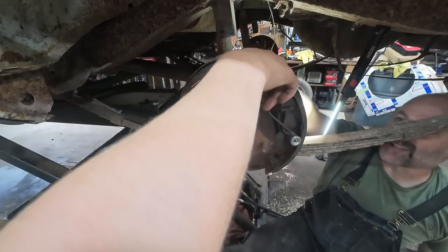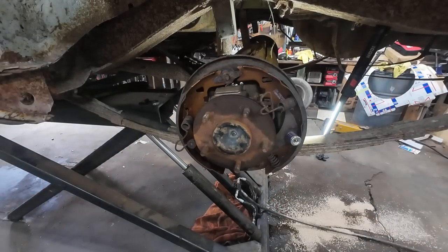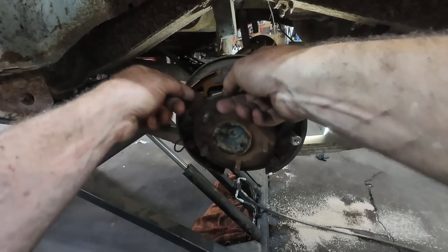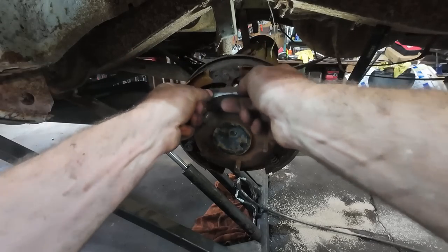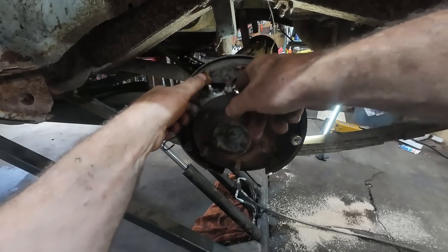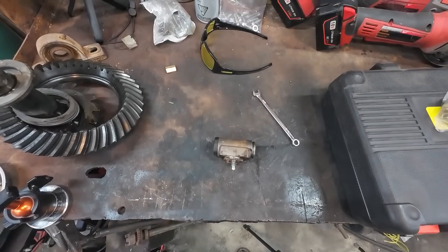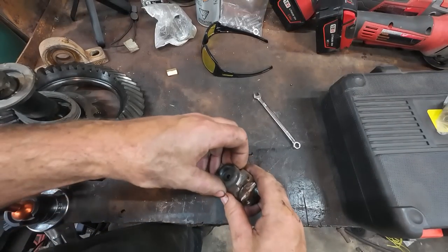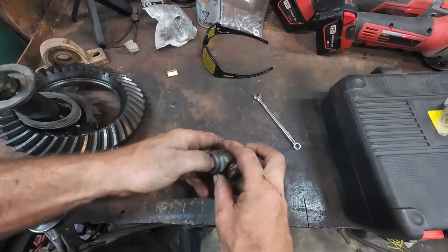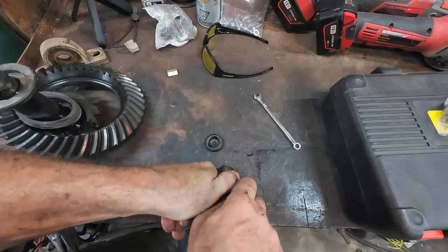Yeah, it's a bugger to get out. I don't know if I can get it out with all the junk still on it. A little bleeder screw. Alrighty. What do you think's in there? Maybe two seals and a spring. A lot of oil.